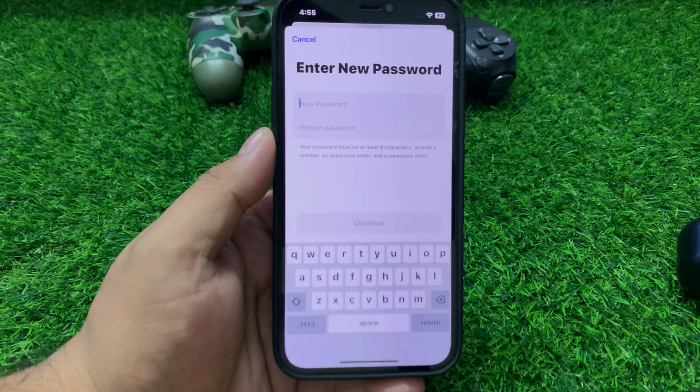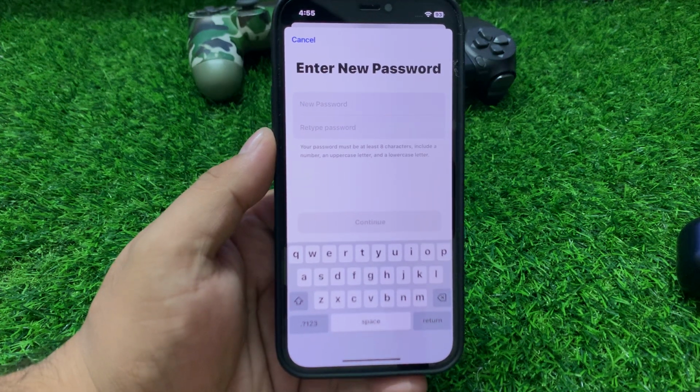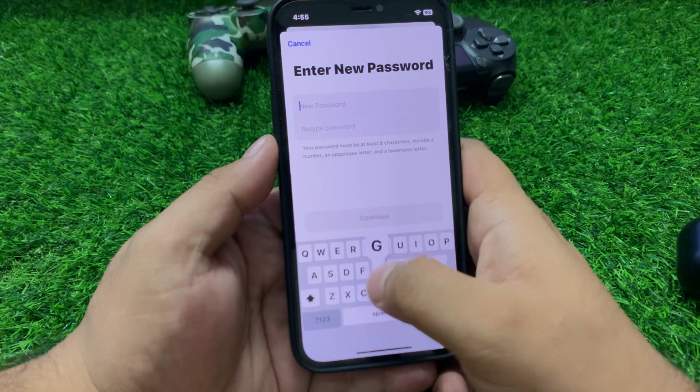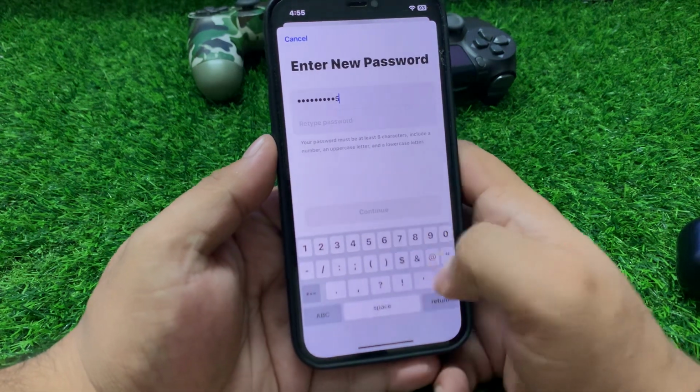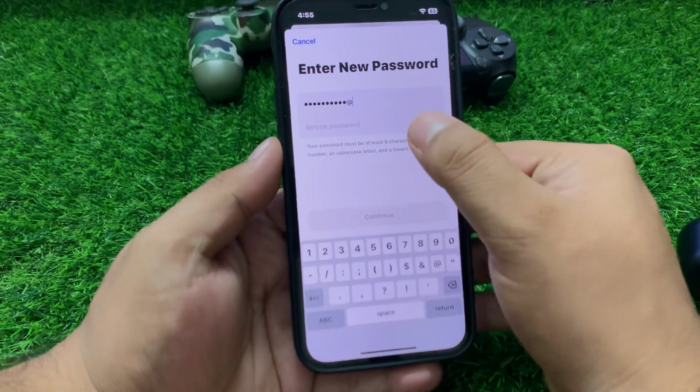You can see it appears on screen. Simply enter a new password. Enter your new password. Verify your password.